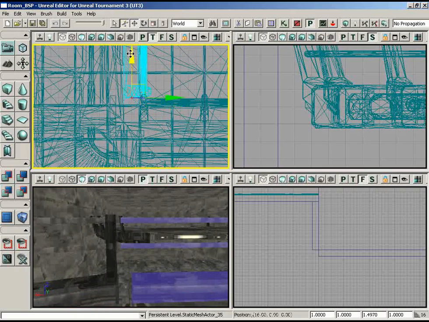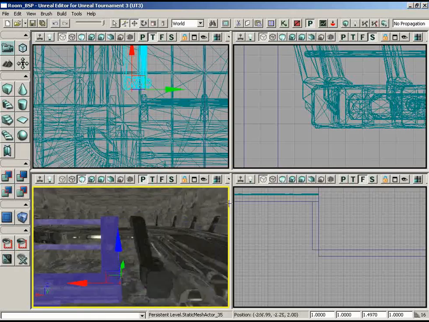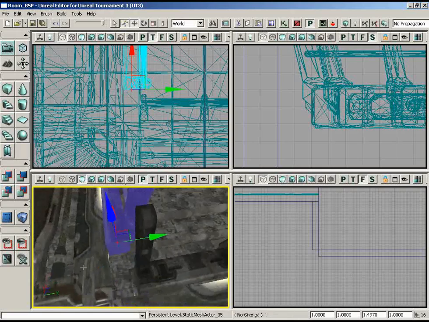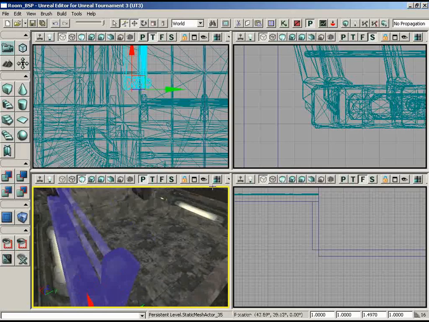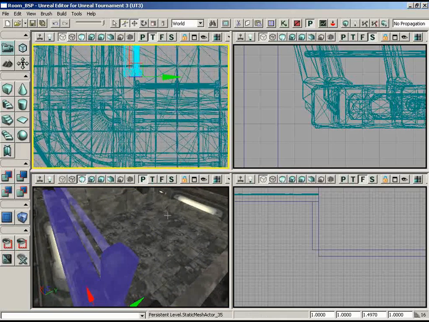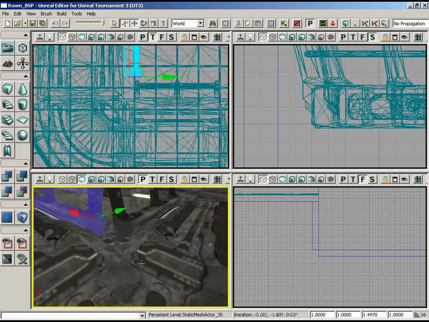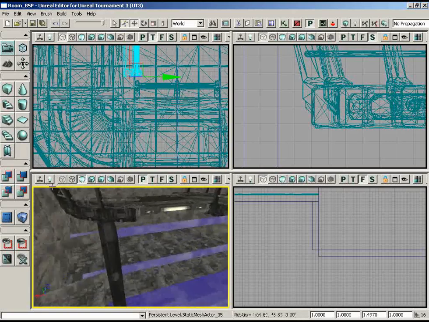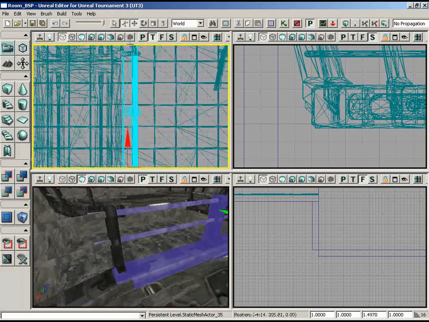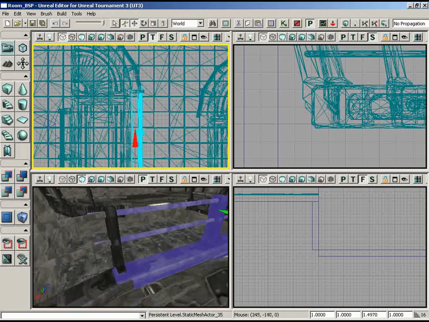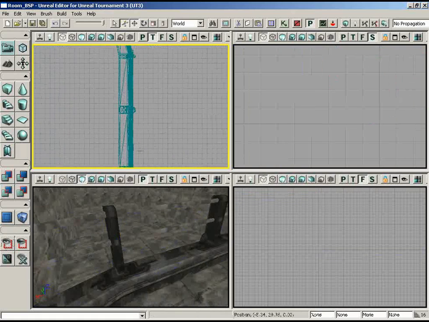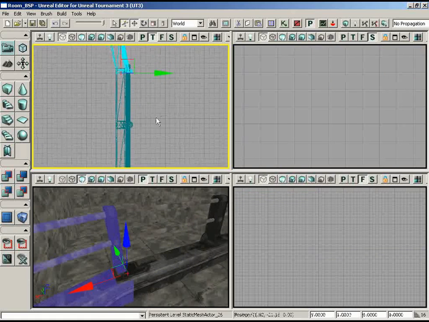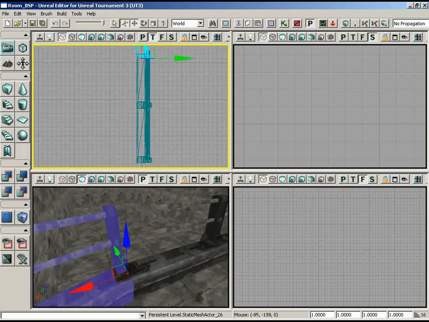Yeah, this actually needs to be shorter, because I want to set it up looking at it on this side to make sure that those supports don't actually push through each other. So I'm going to align it something like that, just so that there's a little bit of a gap, but it's not anything that a player could fall through. And on this side now, we actually need to shorten the mesh. So for starters, I'll do a measurement as a basis so that there's less guesswork. So we'll show only these two selected, and then get an idea of how far we need to go to hit that mesh.